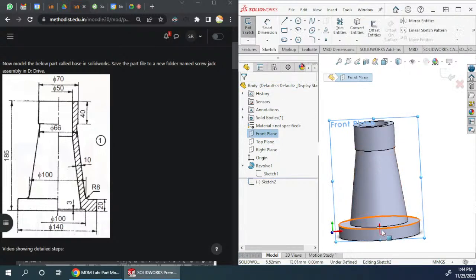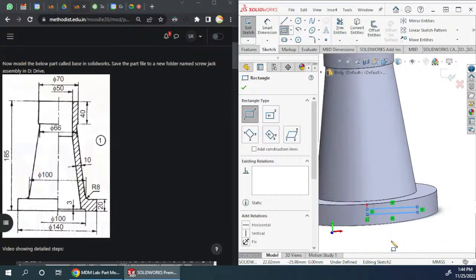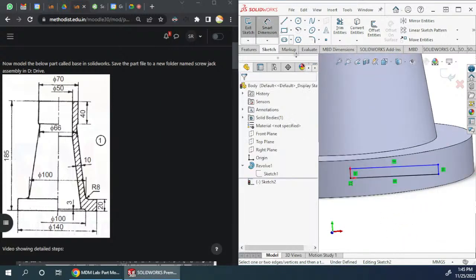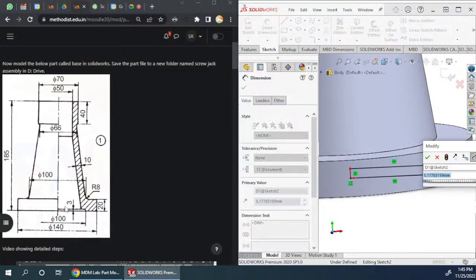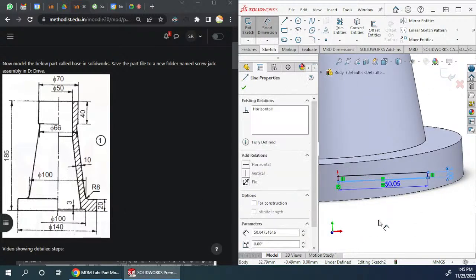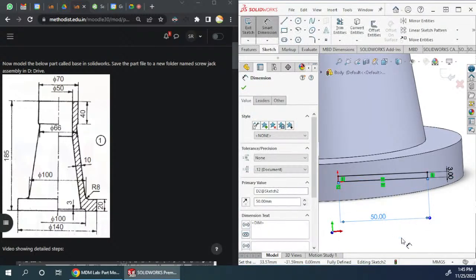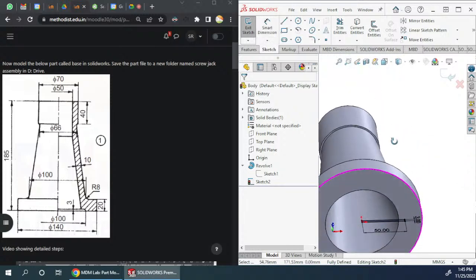Okay. So now in this sketch I want a rectangle. So click here and click here. So this is a very small rectangle. So what should be the height? Height is how much? 3. Okay. And the diameter is given as 100. So I can just go ahead and do 100 by 2. If I do 100 by 2, I will directly get the radius.